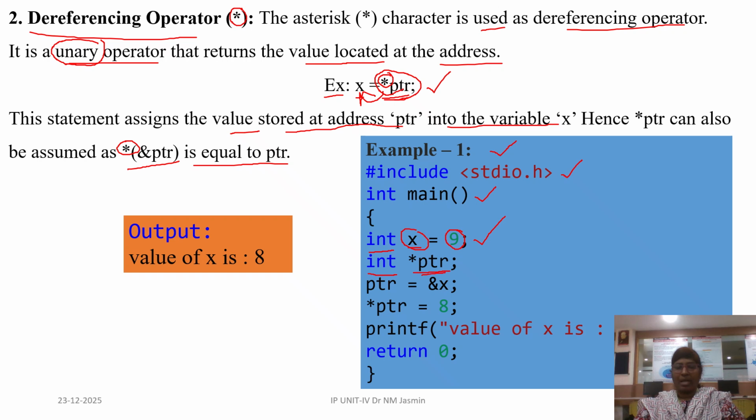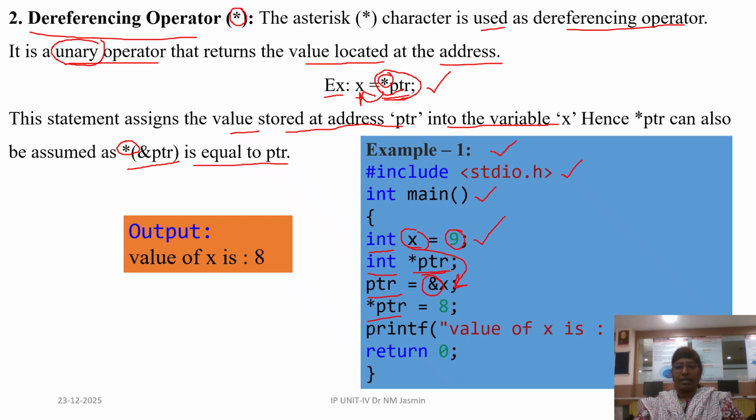So the pointer is pointing towards the address of that variable.